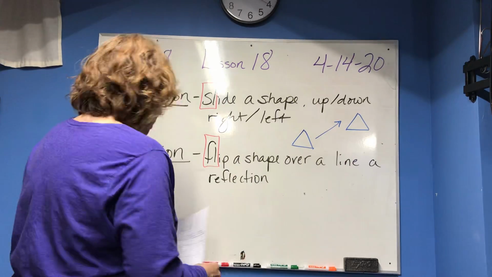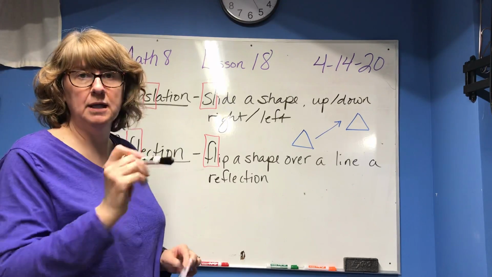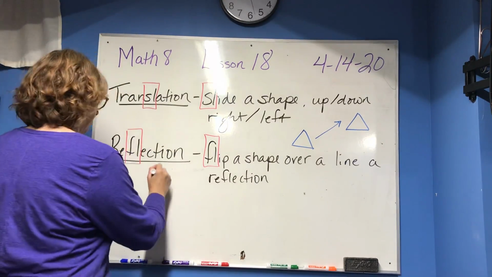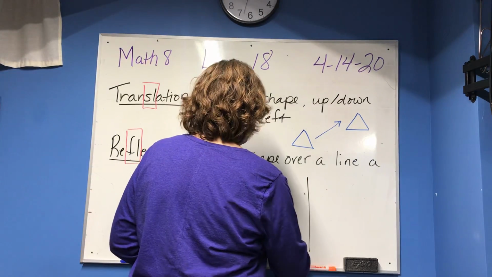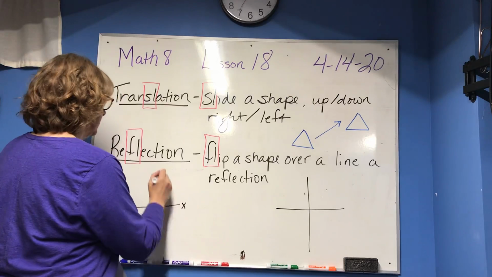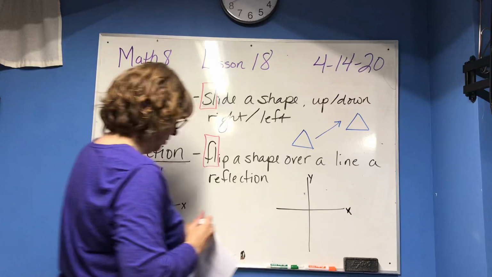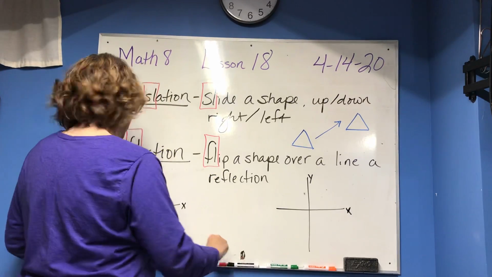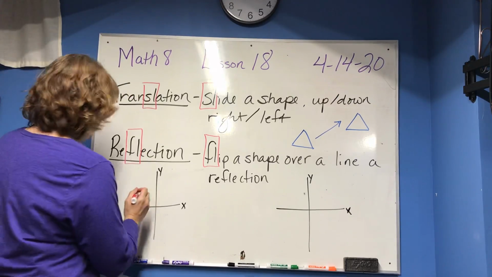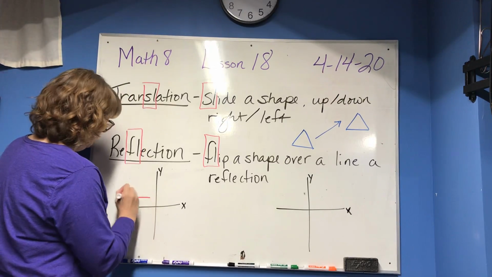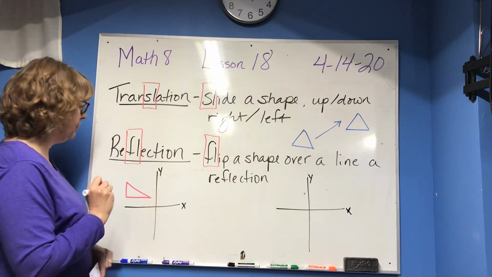So let's draw a picture. For my pictures, I'm going to draw an axis, an X and Y axis. I'm going to draw one here, and then I'm going to do another example over here. Okay, and I'm going to label X axis, Y axis, X axis, Y axis. You guys know this is old school. All right, so I'll stick with the red. Let's say I have a triangle over here. I'm going to draw a right triangle. You need to draw this too. Draw these with me. Okay, there's my right triangle.